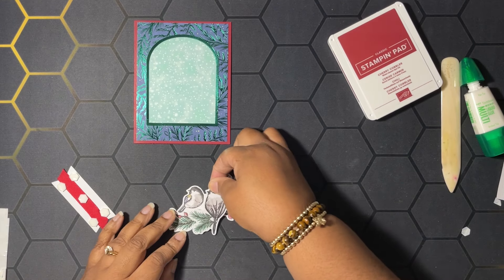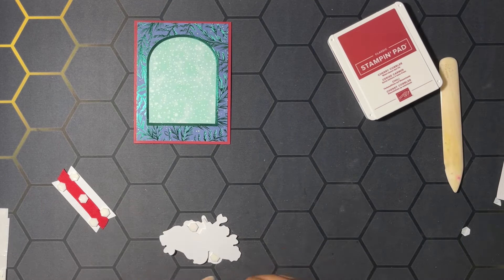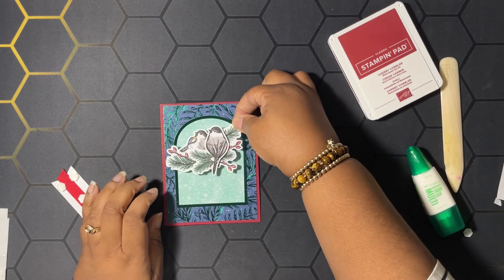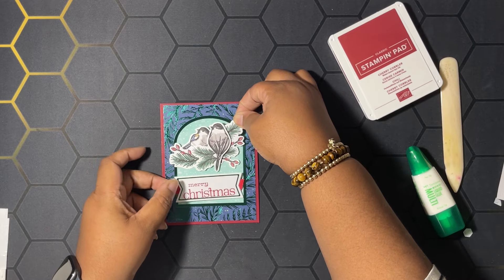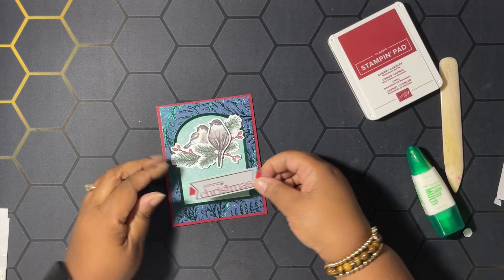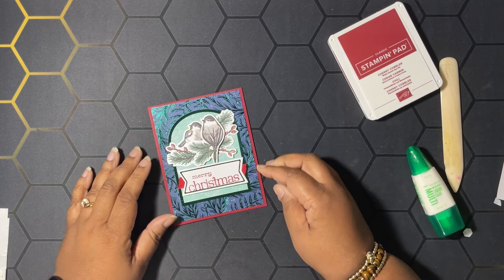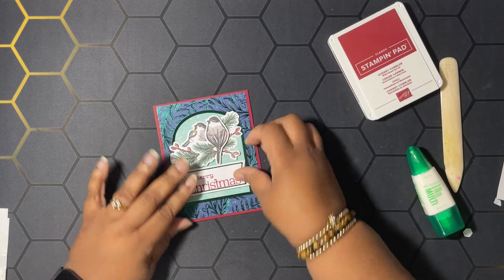I did use a little more dimensionals than they did in the original, but I'm going to put our bird right there. Then we're going to add glue to the back side of this piece and add it to the top of our card, making sure there's enough space. We're going to add that about right there, and then put our sentiment label on — hopefully straight! It's not perfectly centered, but about like that, hopefully that's straight.